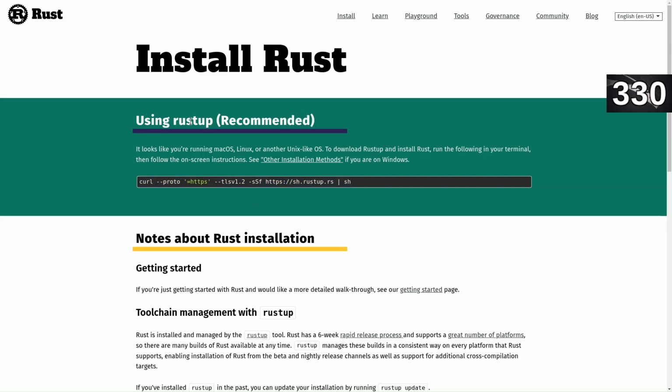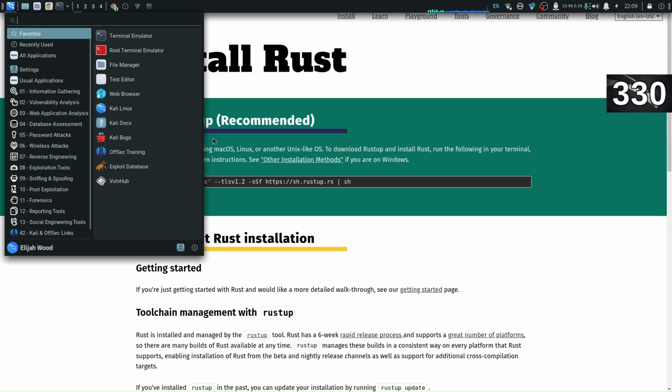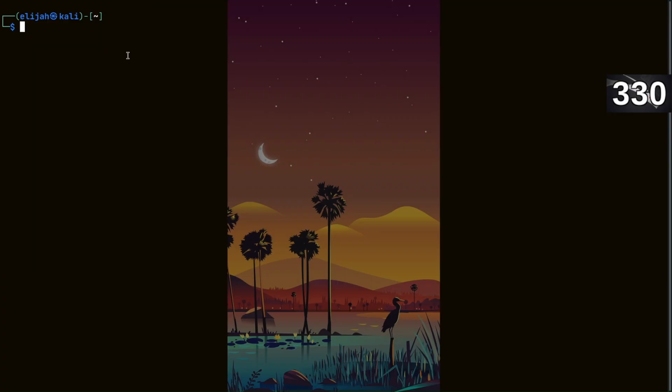This is the Rust startup on how to download Rust on Linux. So go ahead and go to your terminal. Paste it in. It'll use curl to download it, so make sure you have curl downloaded. If you don't have it, try going to a different tutorial and get that, because you won't be able to do this without it. So go ahead and run it.